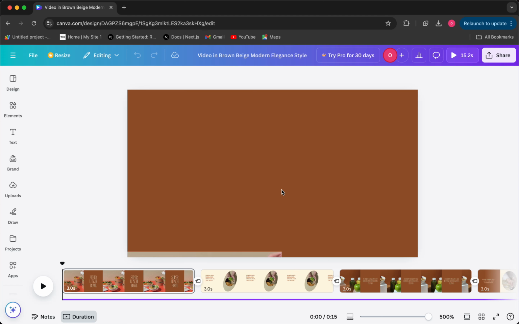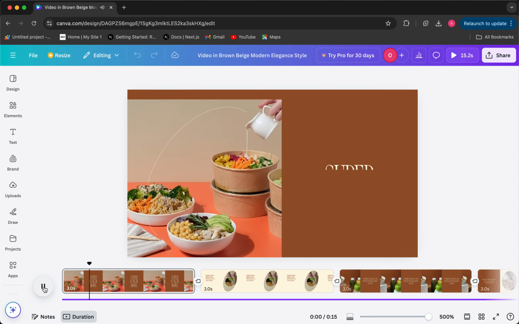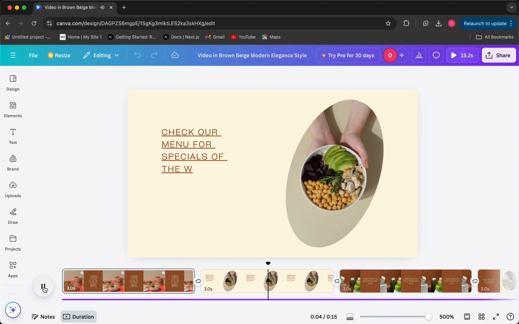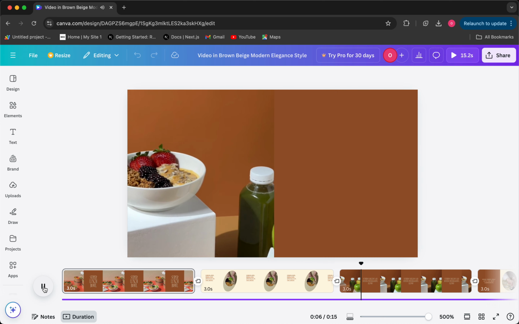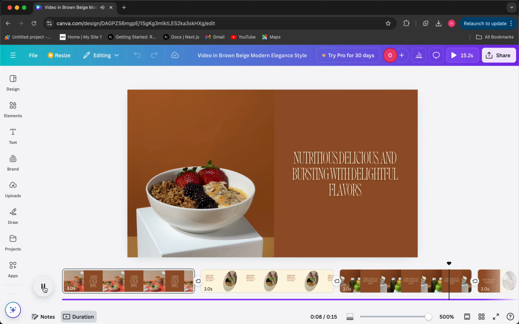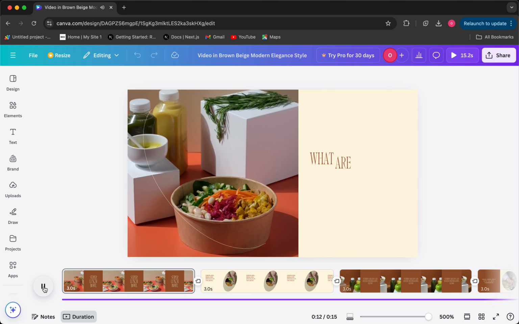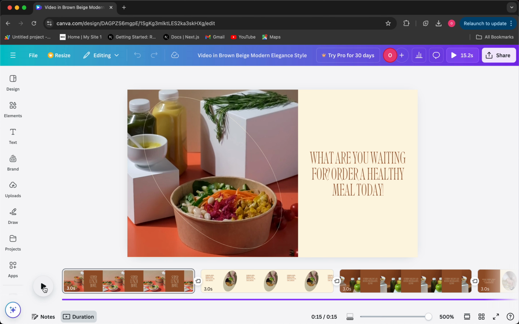Hey guys, this is how to cut videos or trim videos down in Canva. So I have this video template right here that's already pre-made from Canva, and I'm gonna use it to demonstrate to you how you can cut videos or trim videos down. So this is if you have a part in your video that you don't want, or if you feel like the video is a bit too long, so you can just cut pieces of it down or trim it down.